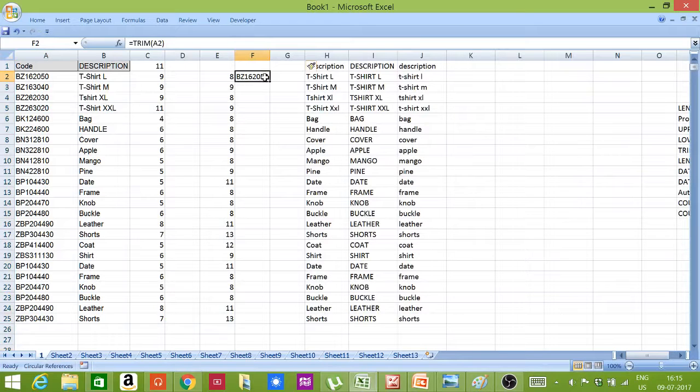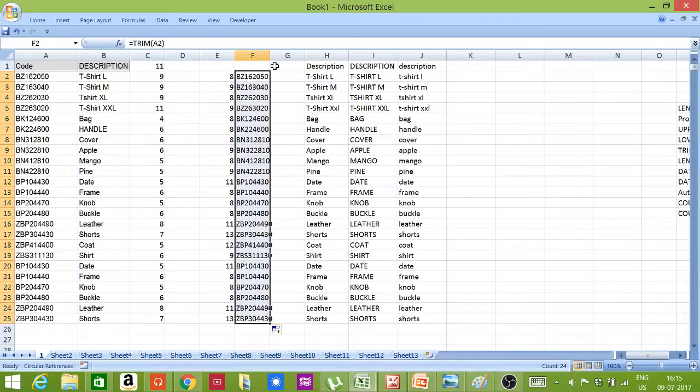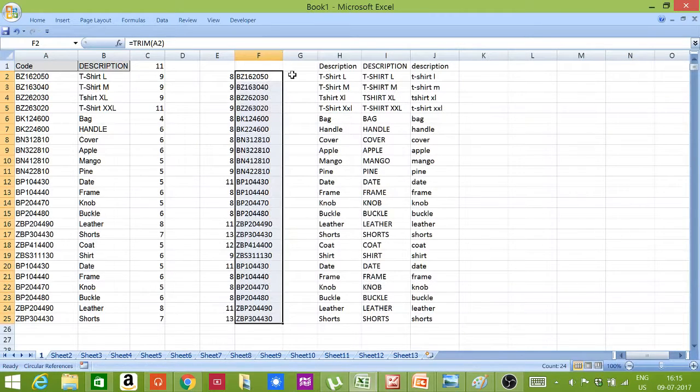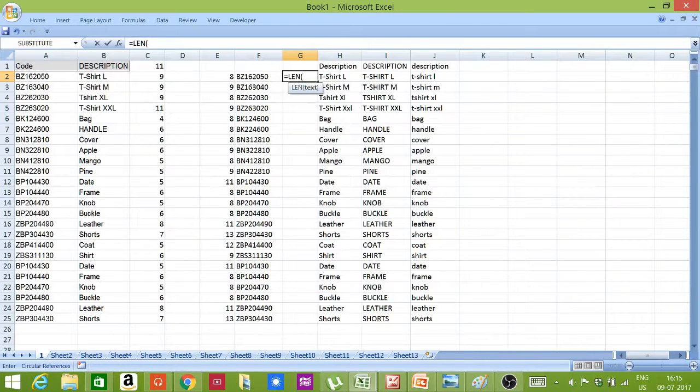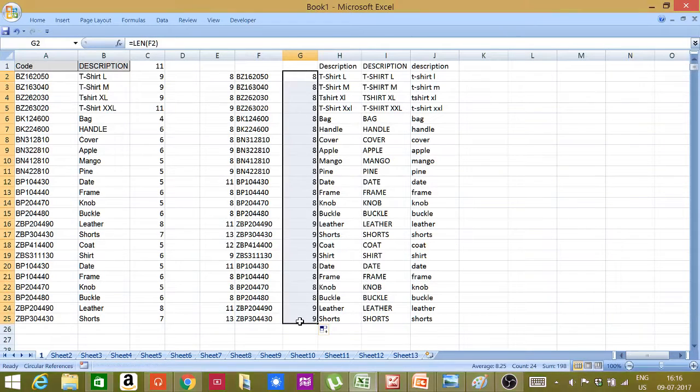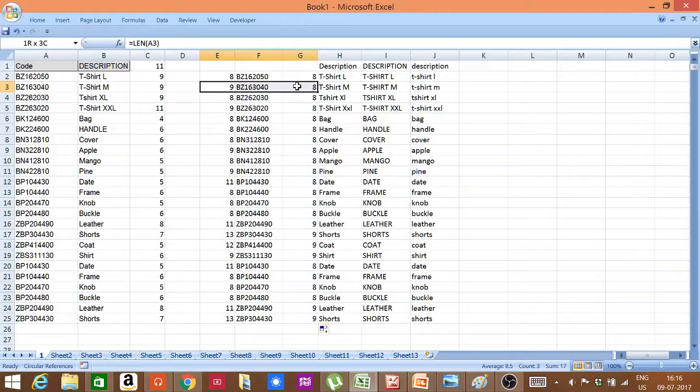Now what will TRIM do? It will remove all the extra space. Now if we check the length again of this string, this is 8, and all these are 8, where it was 9.